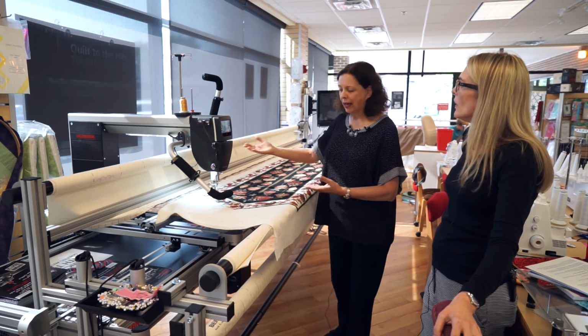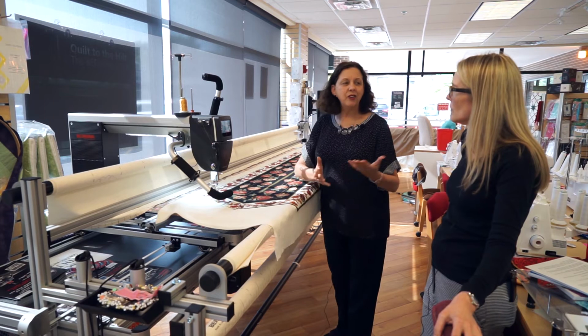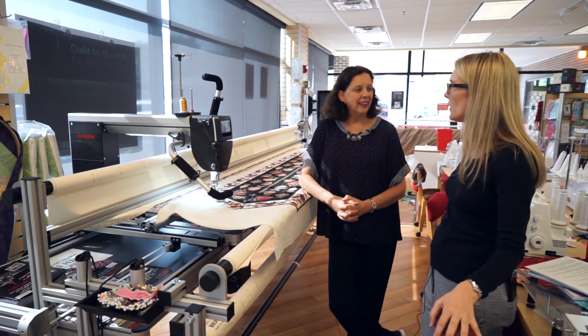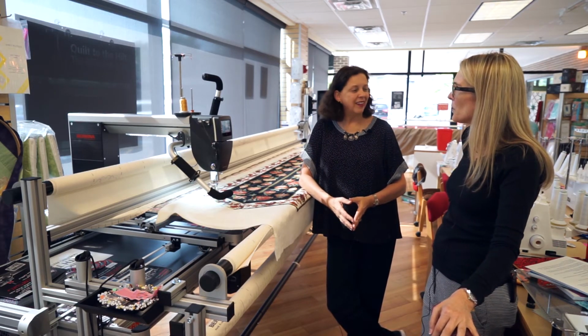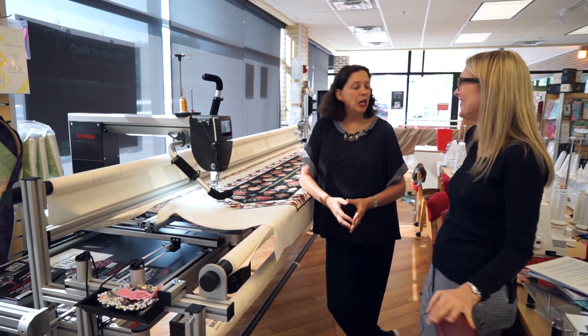So you can put the backing, and you can put the soft and stable, and the top on, and you can have a huge piece of quilted sandwich before you cut out your pieces. Or small. And you can have really fun designs there. Or you could make multiple gifts for multiple people because you have such long space. Yeah. You make multiple things, like bags.